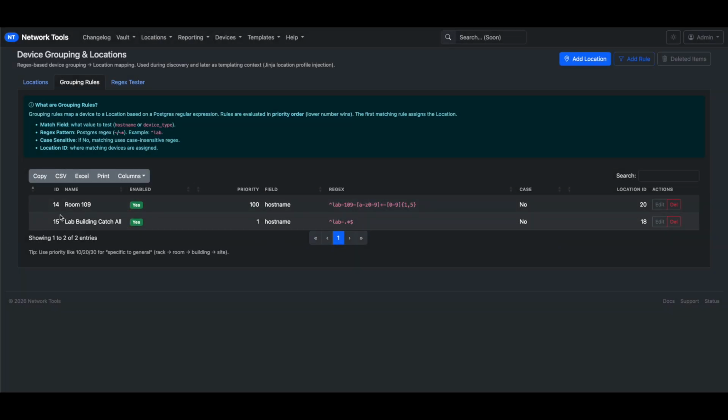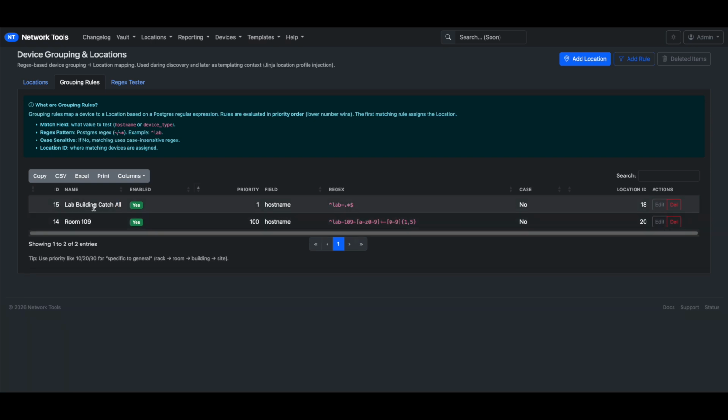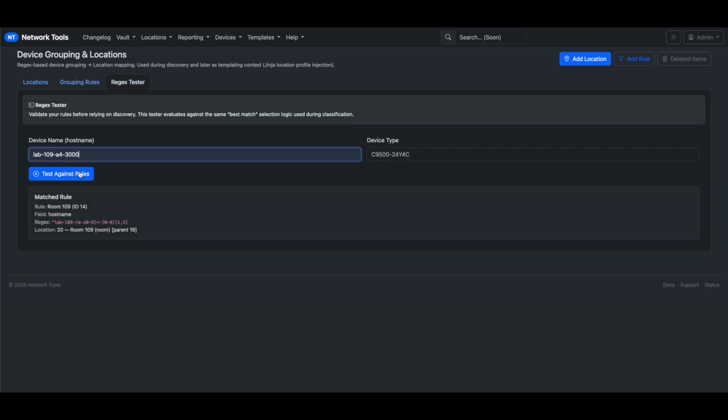Alright, so this lab should preempt this rule, and we'll just validate that. So this is a catch-all rule, so it'll go straight to the master site.